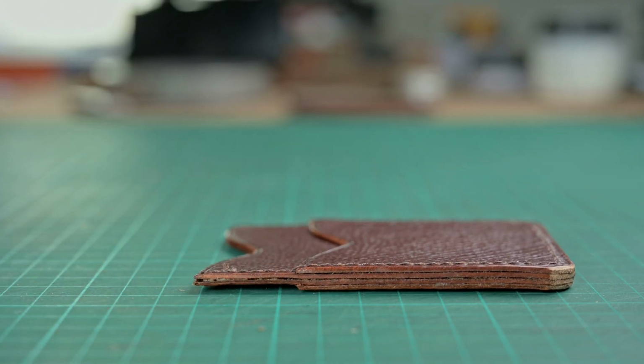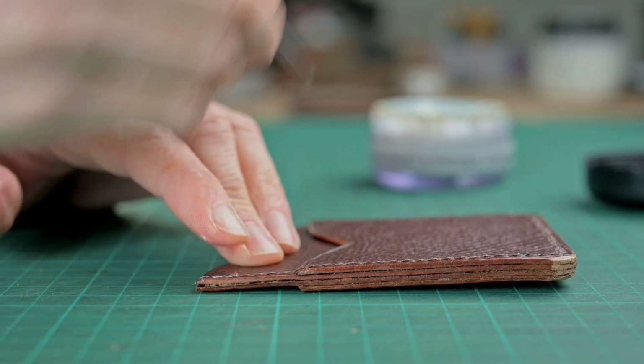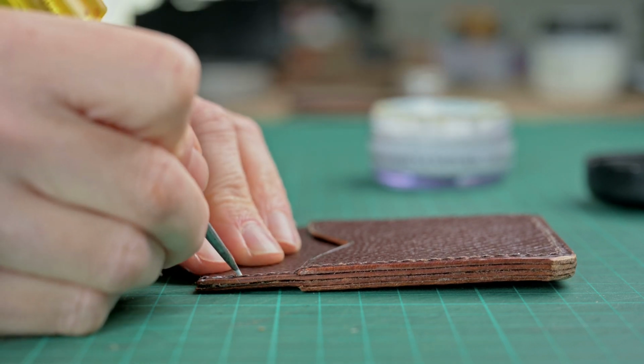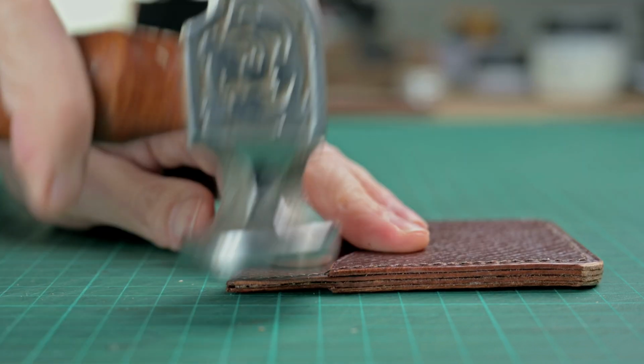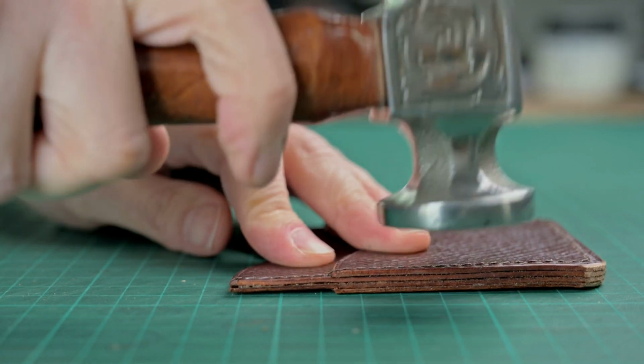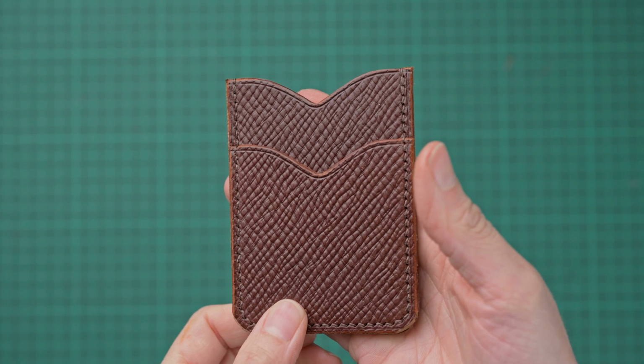Now, depending on what thread you're using, you can then either mount the ends, or like I am here, I am using PVA glue because I have used linen thread to stitch my card holder. You can then tap your stitches flat. And you should have something that looks a little bit like this.